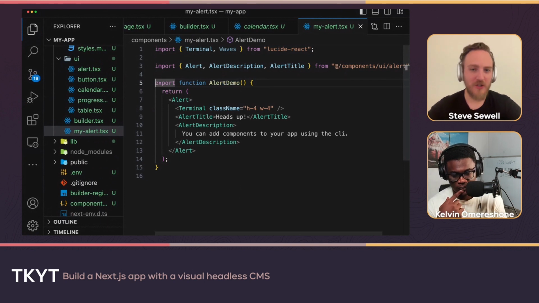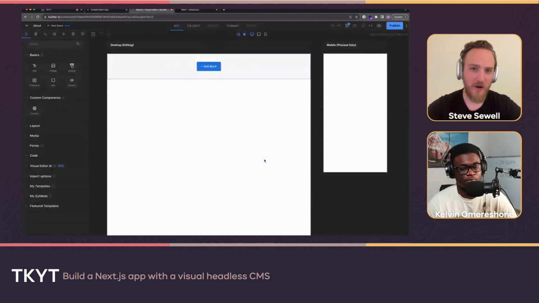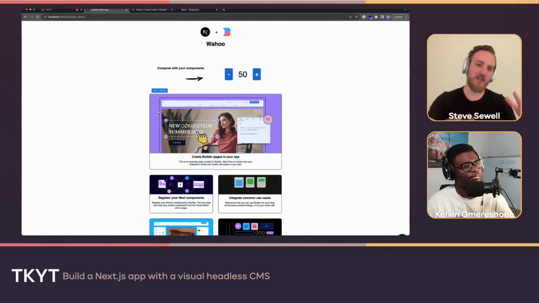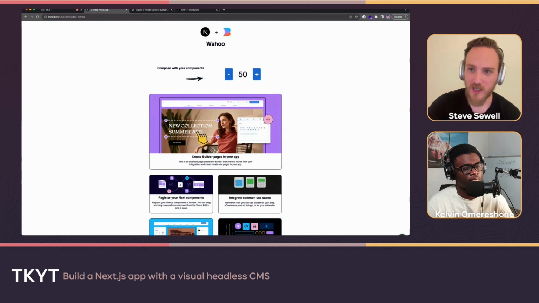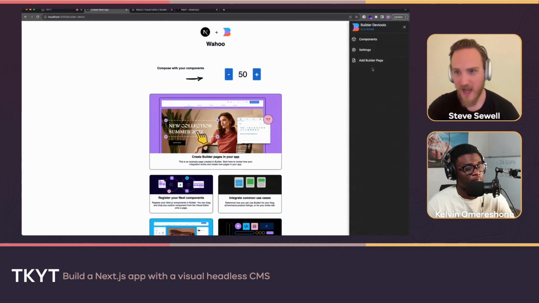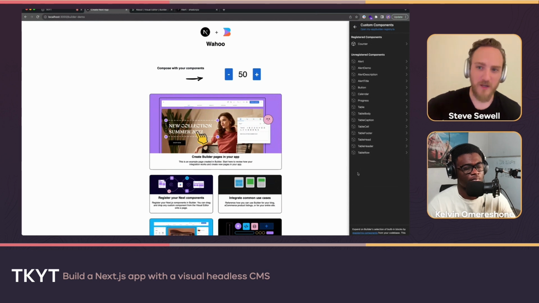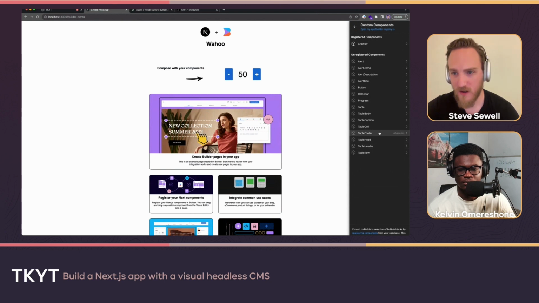Now, the next thing I'm going to do is register it. And you might have a bunch of other components in your code base. But what's cool is I don't actually have to learn or do anything fancy or crazy. Our dev tool not only gave me the integration and the dev server that gives me these overlays, but it also gives this cool little panel that lets you go in and add a new page, tweak settings for this. And what's really cool is it allows me to list all the components in my code base. So this went through and combs through my code. It analyzes the code, the structure, and the types and shows me all the different components that I have.